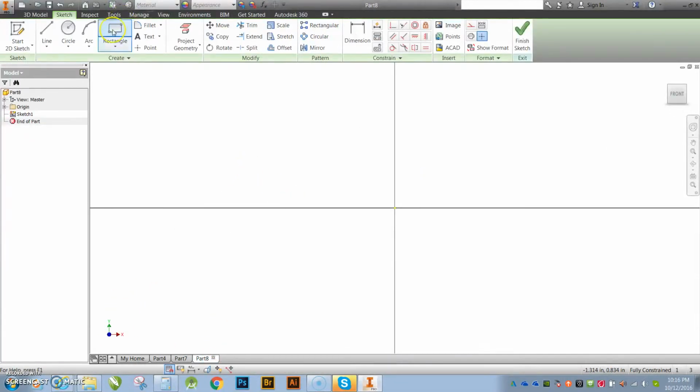So I'm going to go over here to my rectangle and select it. I'm going to get my green snap to origin dot, and I'm going to begin to click and drag up. Here you see I have 2 boxes because I'm not using the line tool, I've got the rectangle tool. So now I have a length and a height. Check out the dotted lines and see which one is my length and which one is my height currently. Right now you can see that the box that is highlighted blue is my length, and that length is 2.25.